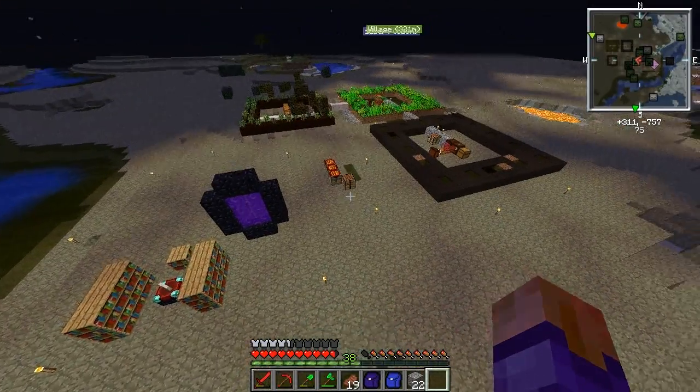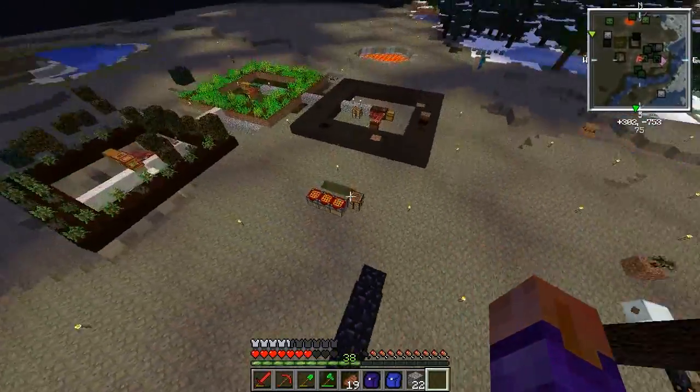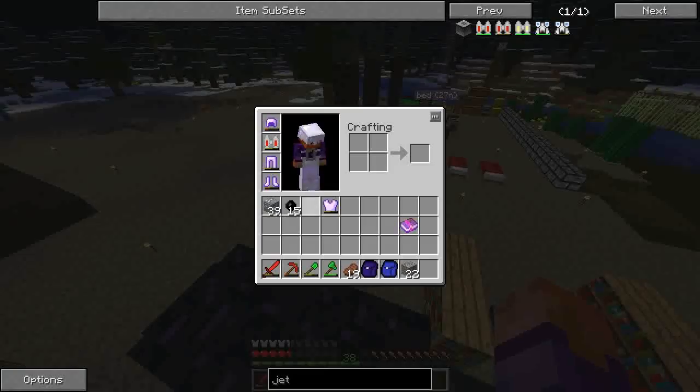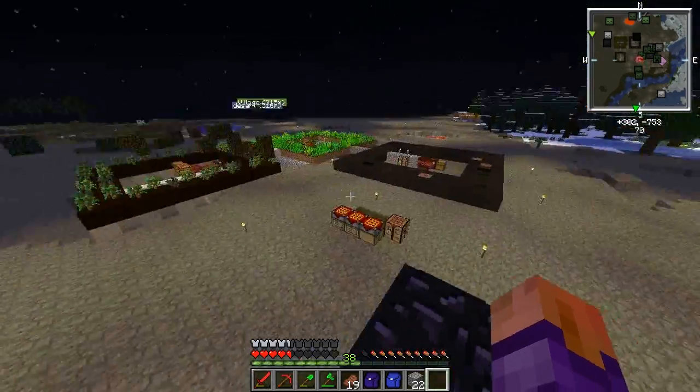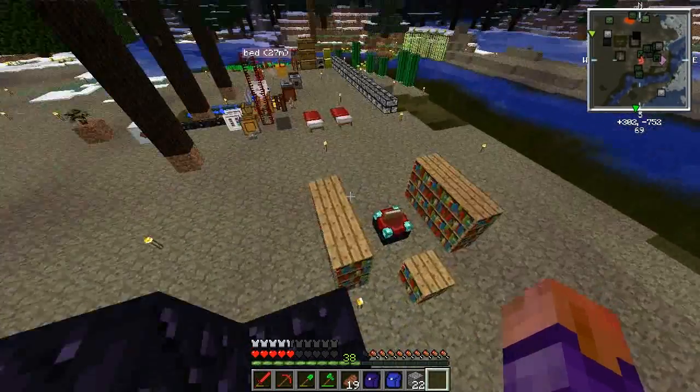I have a place, a location where I do stuff, but it isn't really a house. Oh man, I suck with this jetpack. I need to get feather falling on my boots. I almost have enough of these guys to start enchanting.